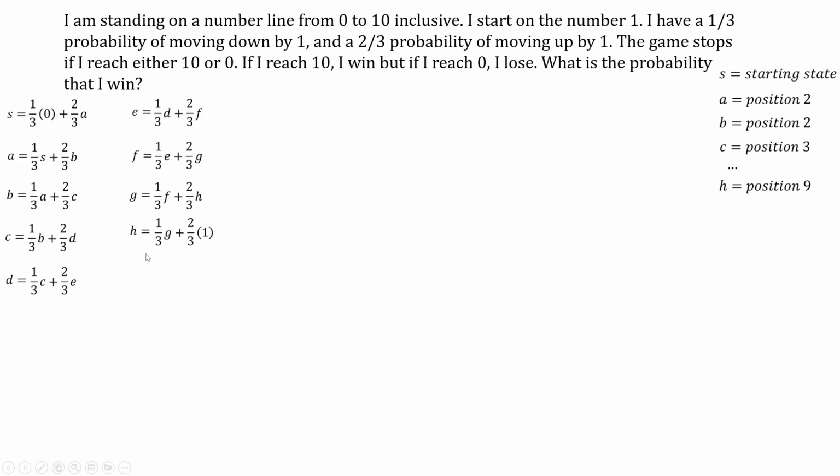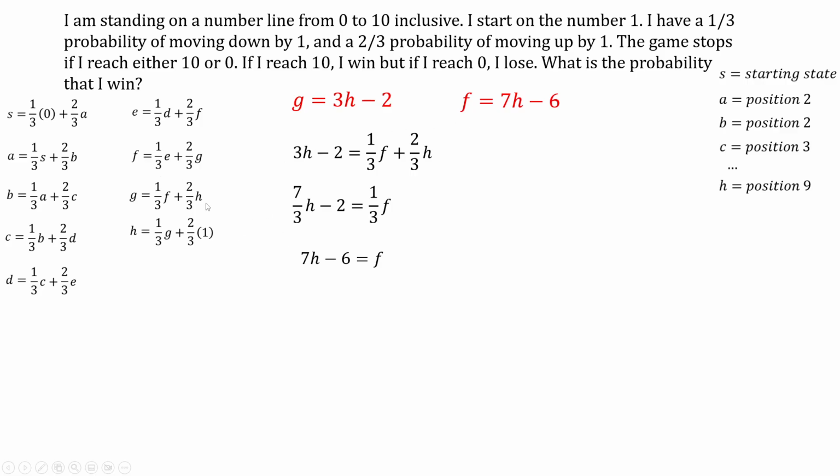It's not very simple at all, but actually, it's not too bad. Let's just go through it. Here we've got H equals 1/3 G plus 2/3. This is a good place to start. If we rearrange, we get G equals 3H minus 2. So we'll plug this G equals 3H minus 2 into here. So you have 3H minus 2 equals 1/3 F plus 2/3 H. That means we can write F in terms of H. If you bring the 2/3 to the other side and times by 3, you'll get F is 7H minus 6.